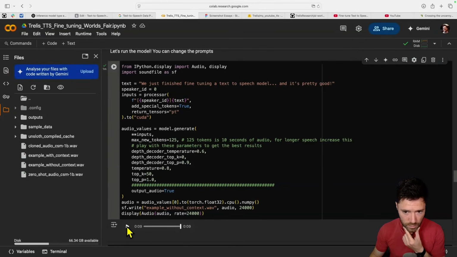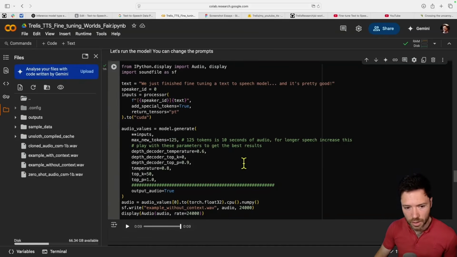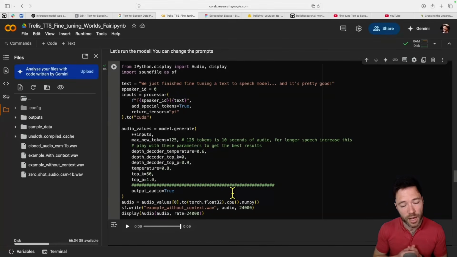It's pretty good. So it sounds a little bit like me, but yeah, definitely it's a male voice. So that randomness of it being any kind of voice has been removed. And it does sound a little bit Irish. You can see the pacing is not quite right. That perhaps would be improved by better filtering the original data set so that I don't have segments from my YouTube video where there's just a lot of pause. Now, there isn't a lot of pause anyway in my YouTube videos typically because I cut those out, but you could better do some filtering on the data if you want to improve that.